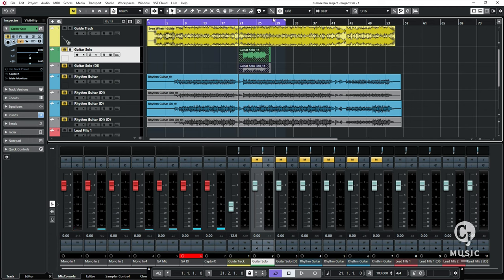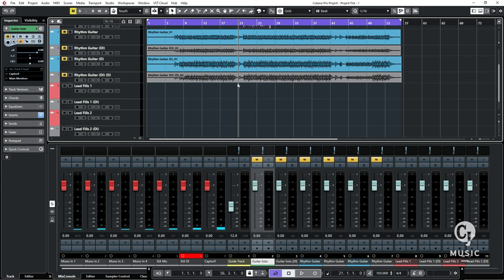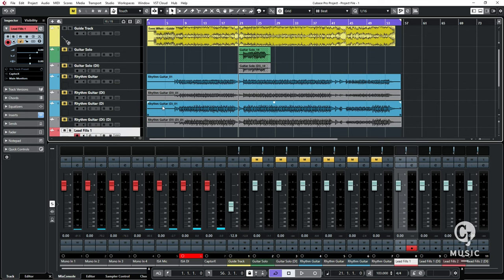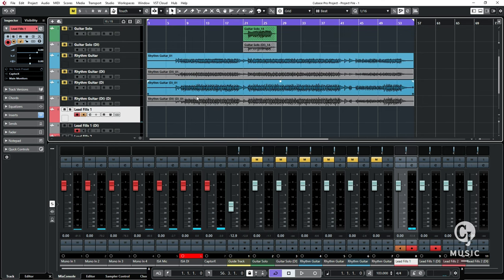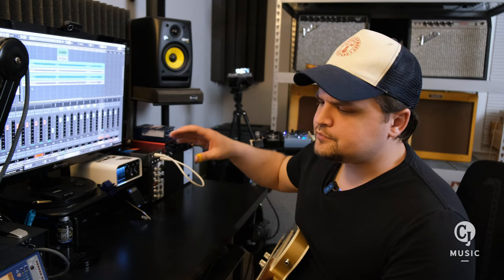Now the thing about the fills for this is, for this particular engineer and this particular project, I tend to do two different full-through fill tracks. That's basically me playing through guitar licks and everything. That way they have a bunch of stuff to choose from later on when they're doing the final mix.